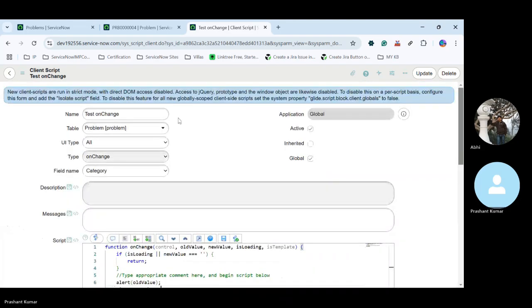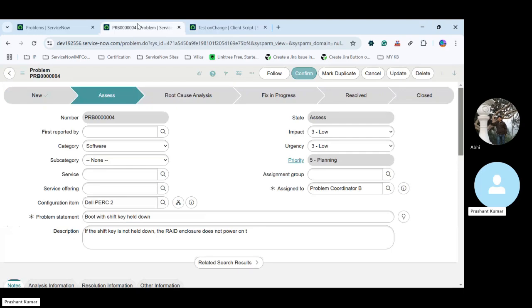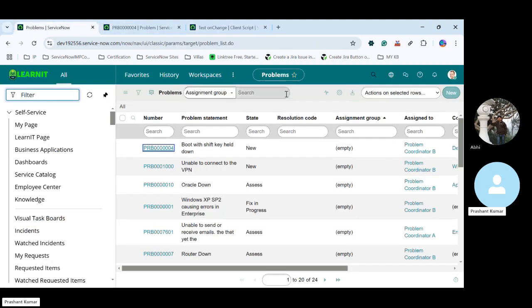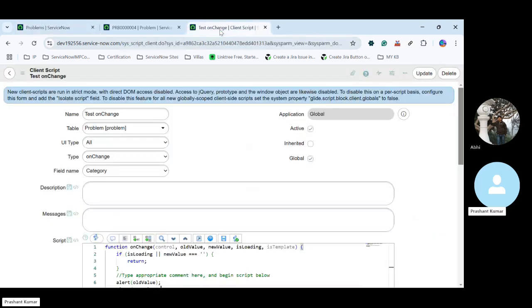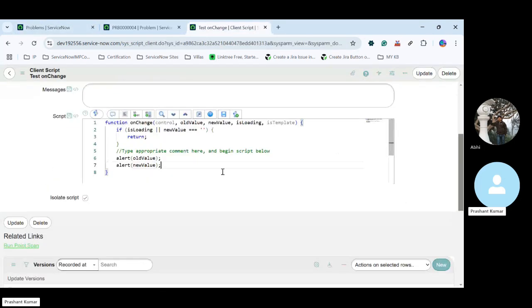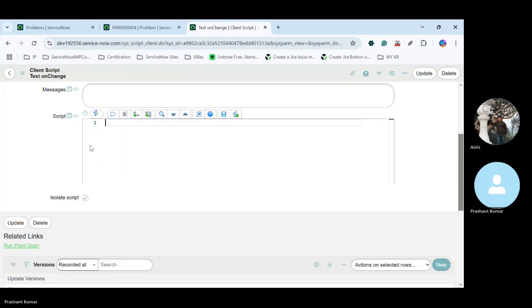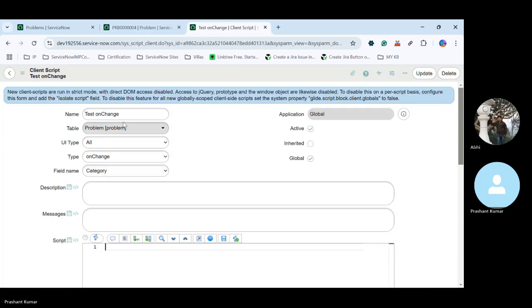So our onSubmit is pending, right? Let's try to execute something on that part as well. I thought it was gone because in one of the instances it was not visible.